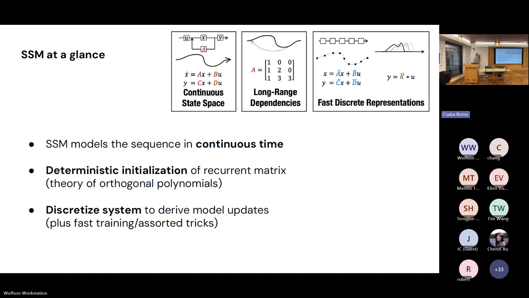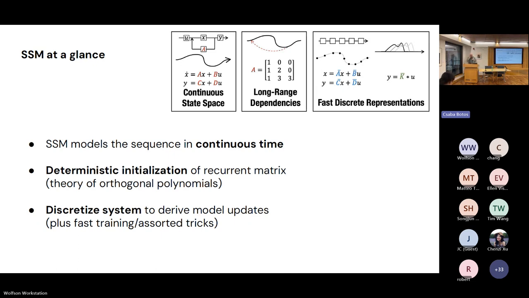So how does this SSM layer actually look? I think a lot of the literature actually focuses on the SSM layer, not as much on the block. As we'll see later in the talk, actually the block matters a lot as well. And if you remove the block and you just look at the layer, it's not as interesting as you might think. But how does this SSM layer look exactly?